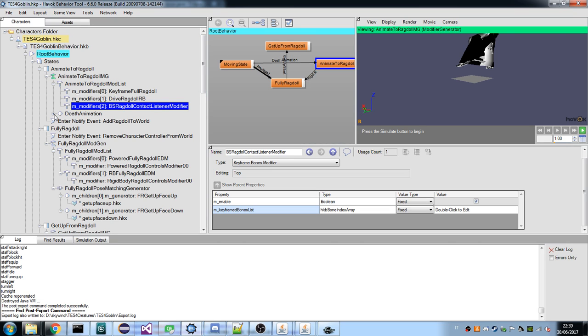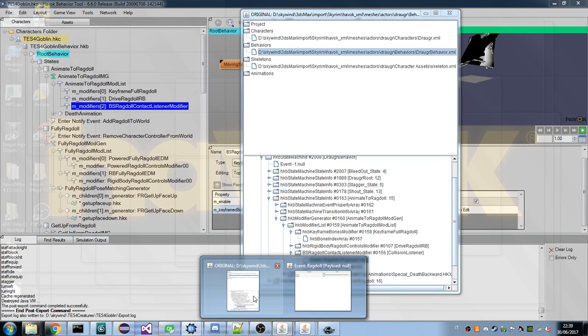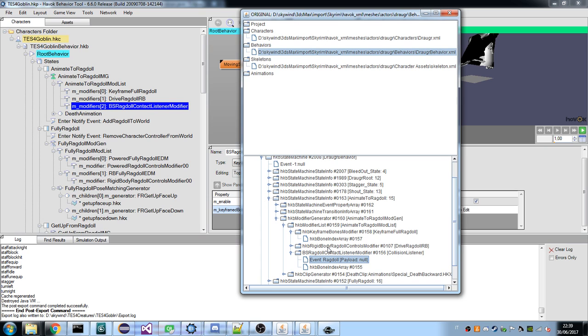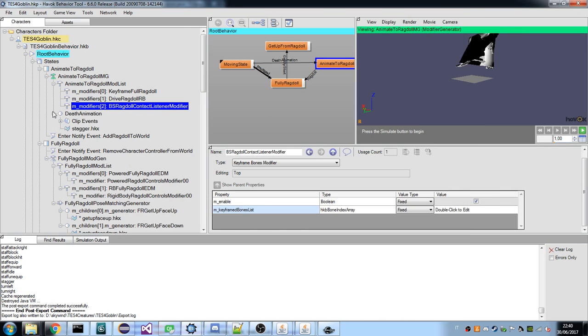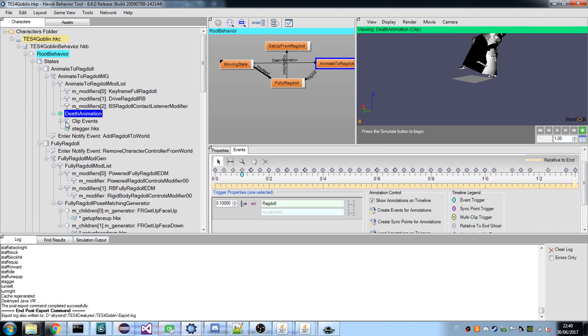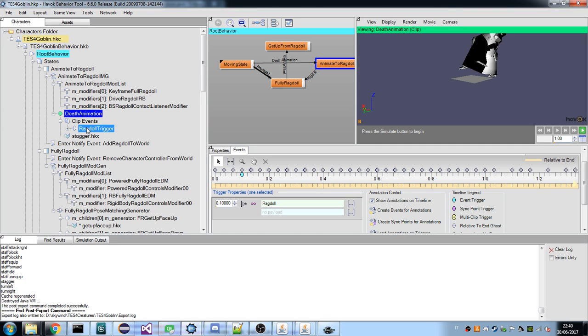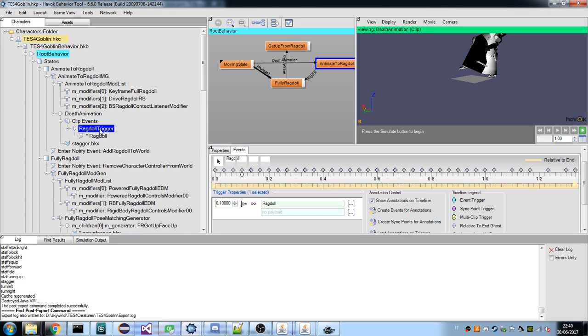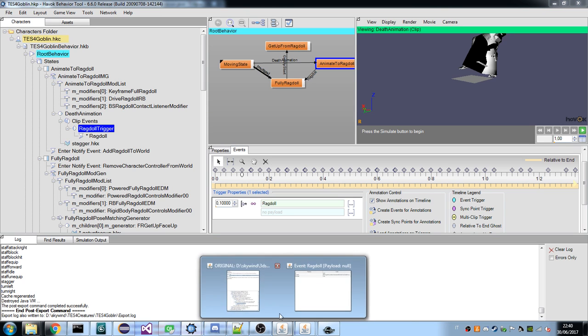Okay, this modification at least was successful, and now I'd like to check this clip. Ragdoll trigger is playing the ragdoll, but I really have a doubt about that.